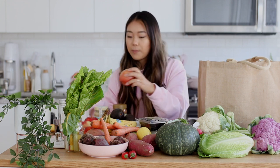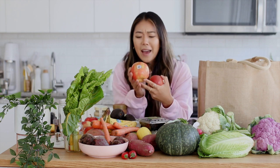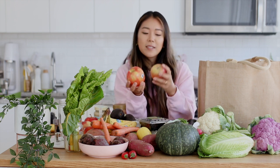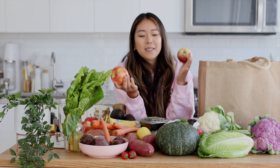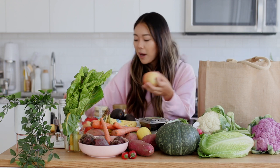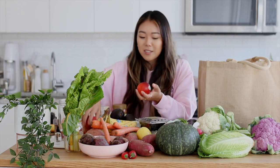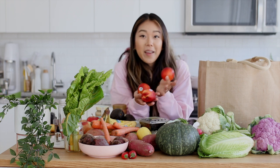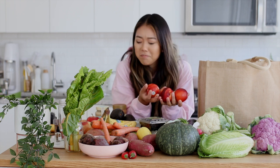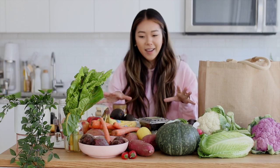Last but not least, I bought a bunch of apples. I just picked these up because I figured we're going into fall, and the apples were gigantic. Like, look, this is kind of like a normal size apple to me, and this was one of the apples that I saw that was like gigantic. So I felt like it was a sign to buy some apples. So I bought 4 apples, all different kinds of apples. And then before summer ended, I wanted to grab some more plums and a nectarine. So I did that just because I love summer and I'm really sad when these fruits are no longer available. That's everything that I kind of have.